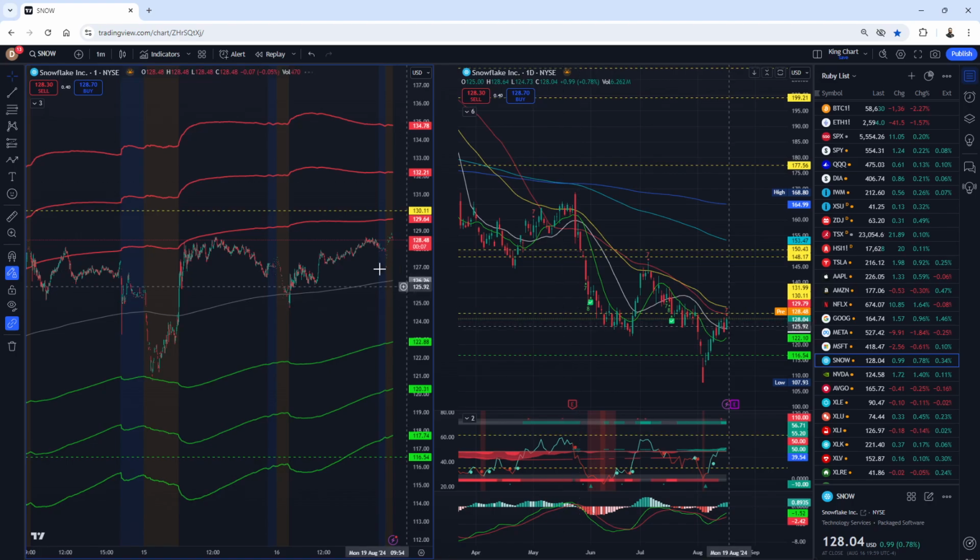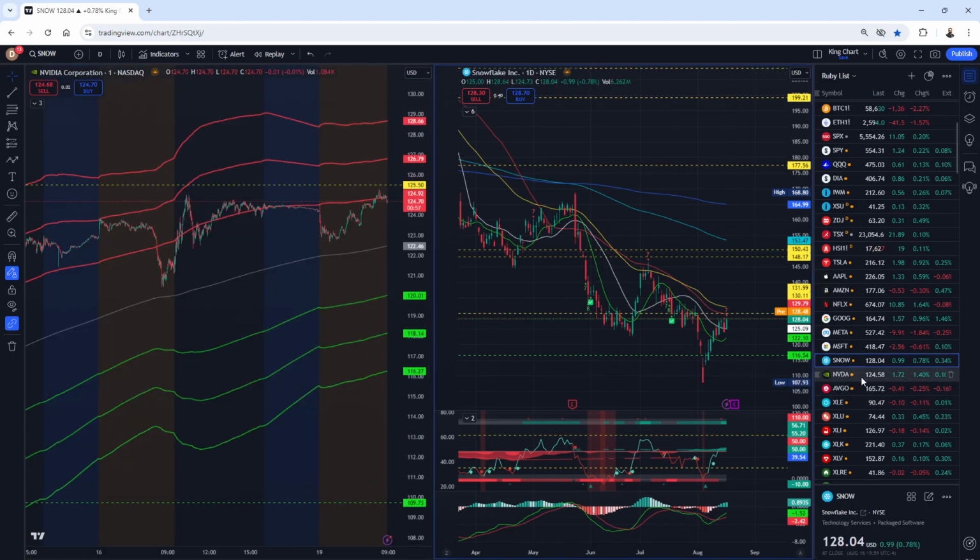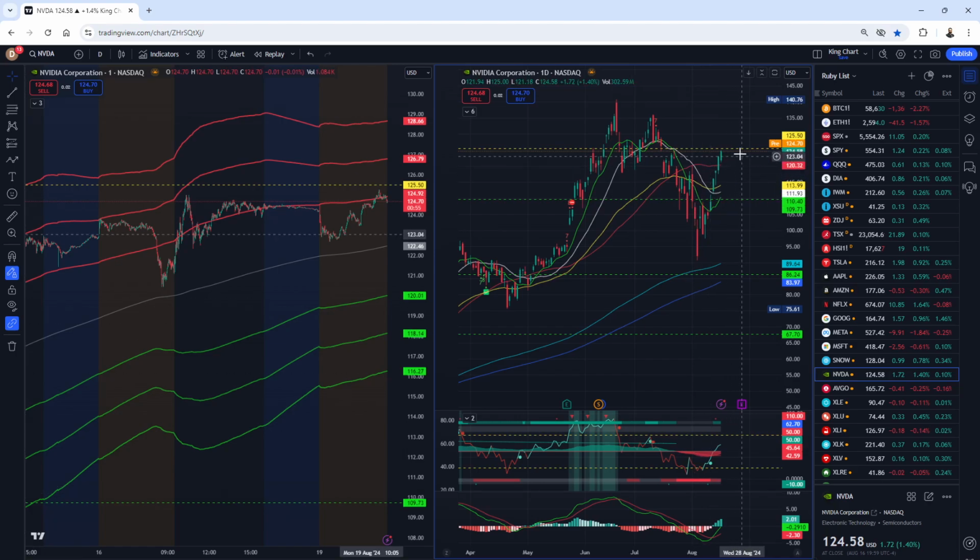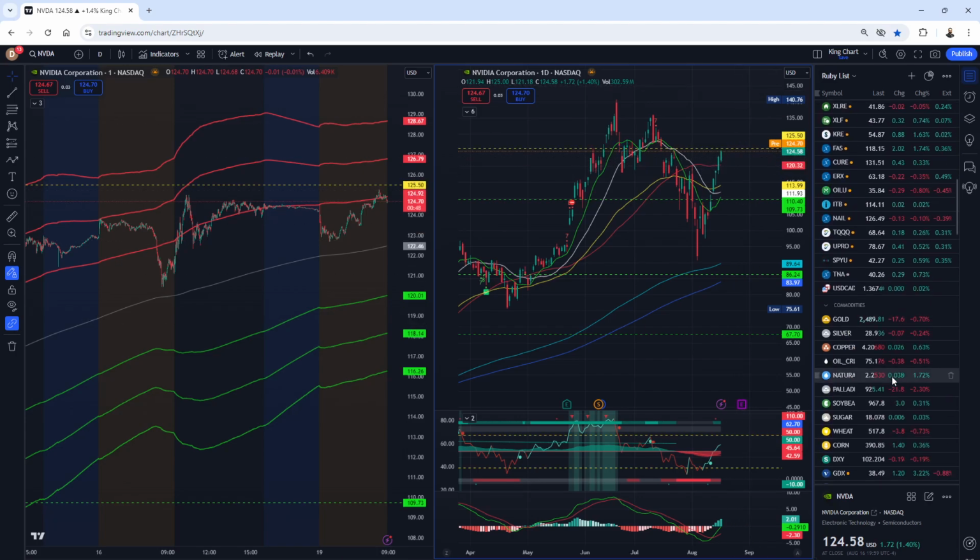Snowflake is also near sell zone a little bit, but also a couple of gaps. You can see same thing. Snowflake is now going lower with higher momentum on PPO and RSI. A lot of potential to the upside. And our last one is NVDA near sell zone, very close to filling this gap around 125. So probably they will fill it, and then sky's the limit for NVDA as well.